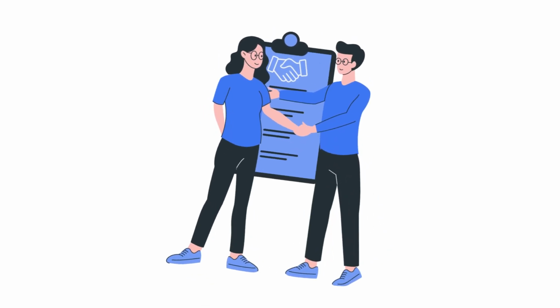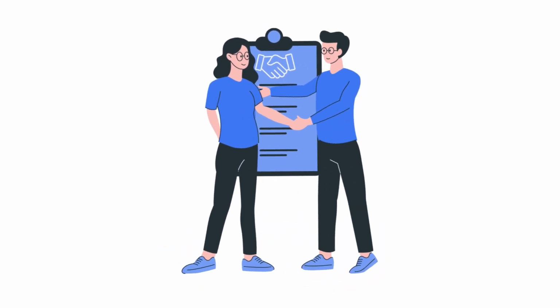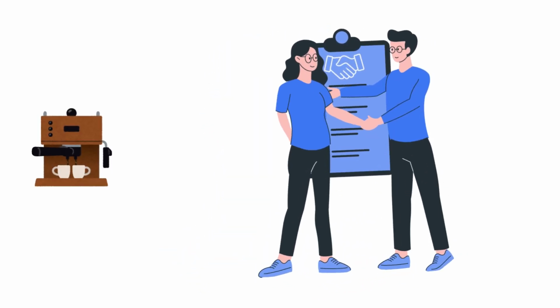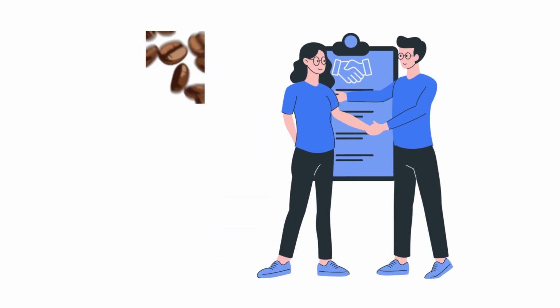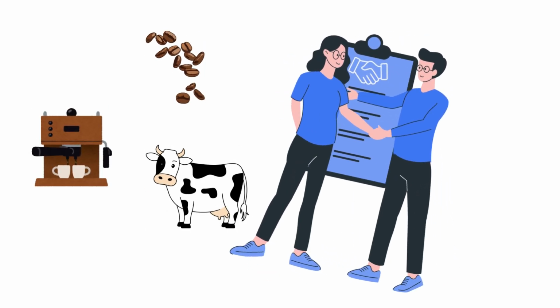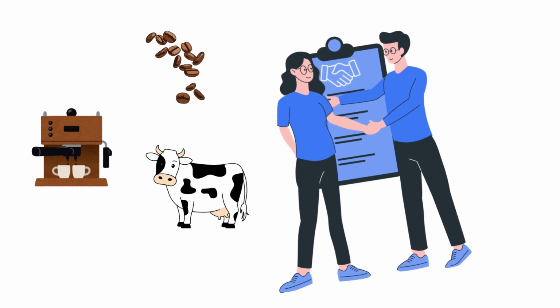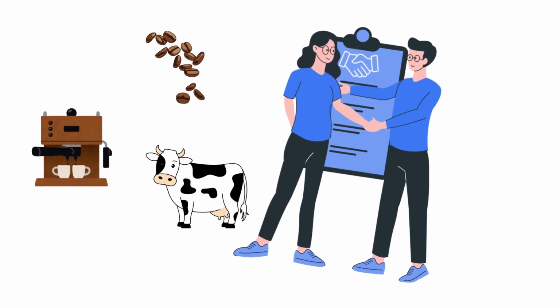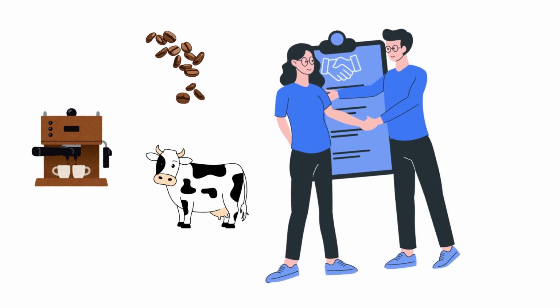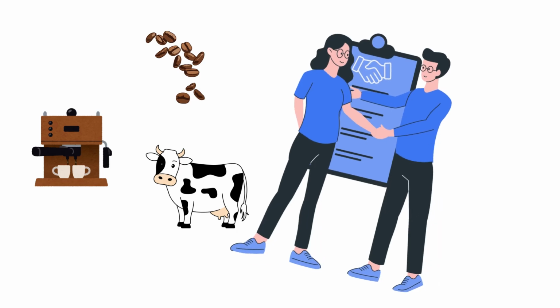Option 2, the smart way. Instead, you work with suppliers. They deliver, or as we say in programming, they inject what you need. A coffee machine supplier, a bean supplier, a milk supplier. Now when your coffee machine breaks, just call a different supplier. This is dependency injection. Your coffee shop is dependent on these supplies, but someone else injects them into your business. You don't create them yourself, they're given to you.